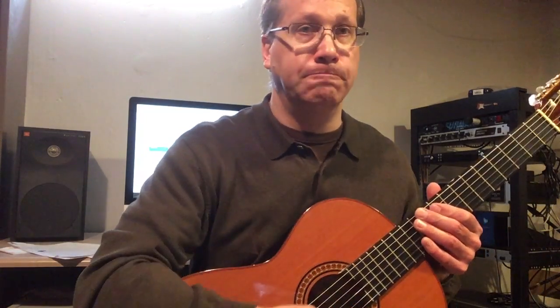You choose one of the five pieces. I don't choose it for you, so you prepare the one you want and send me that video. This is a duet again, where there are two staffs stuck together here, just like Simple Gifts. In this case, you play all of the top line of page 42 and all of the top line of page 43, and you do not have to play the repeats here. If you just play through it one time for me, that would be fine.